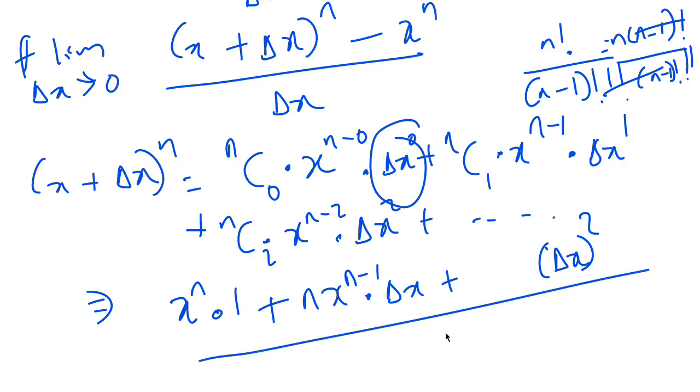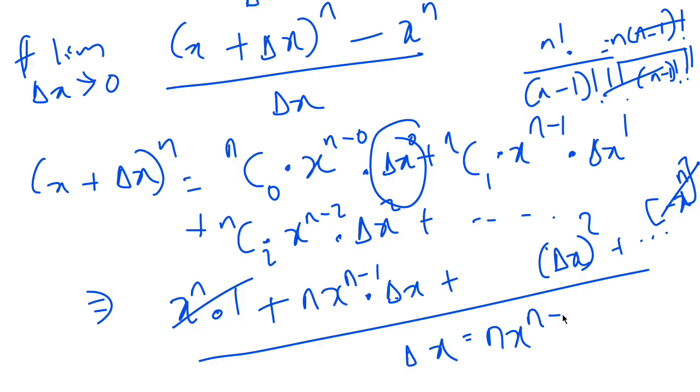So if we come underneath and divide by change in x, remember at the end of the day we are going to subtract the original function, which is x raised to power n. So this x raised to power n here will cancel, but you see that the change in x power is increasing. Do you understand? If this change in x divides this change in x, we'll be left with nx raised to n minus 1. But if change in x all squared is divided by change in x, we are going to be left with change in x. If change in x cubed is divided by change in x, we'll be left with change in x squared, right?